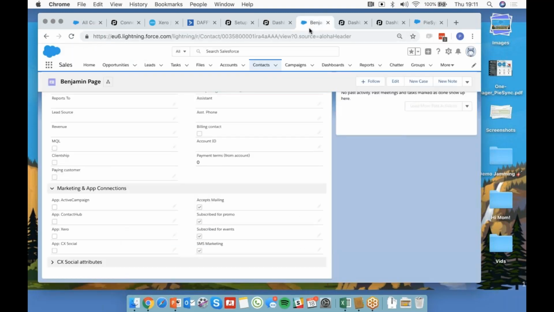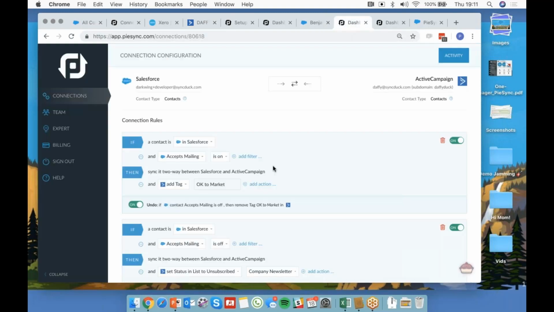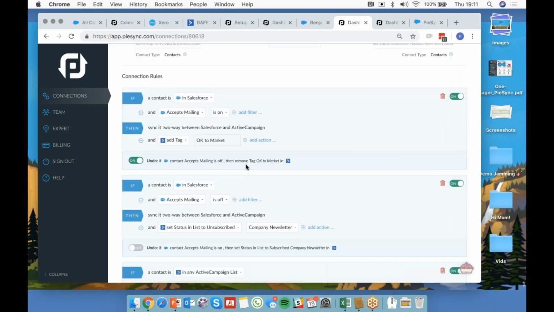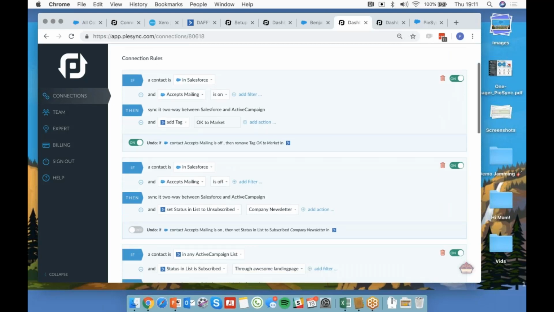But let's look at another connection where Piesync helps Salesforce interact with 50 different marketing apps. And I'm going to demo ActiveCampaign here, but it doesn't really matter which app I'm going to use. The beauty of Piesync is you can start using any other best of breed marketing platform, but retain the same synchronization logic as I've set it up here. A huge pain in setting up separate CRM and marketing apps is keeping contacts on the right mailing lists, segmented properly, respecting proper opt-in and opt-out preferences, GDPR, right? This is what I can accomplish here with a handful of rules.